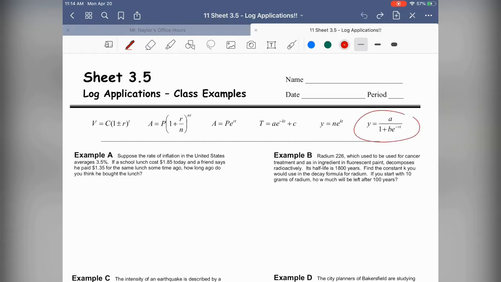And this last one here might be the one that ends up being the most interesting, as you're going to discover that it models in a very realistic way the growth or the spread of a virus. Honestly, the coronavirus, we'll find out, can be modeled using this type of formula. You'll have to stay tuned to see that in our last example.